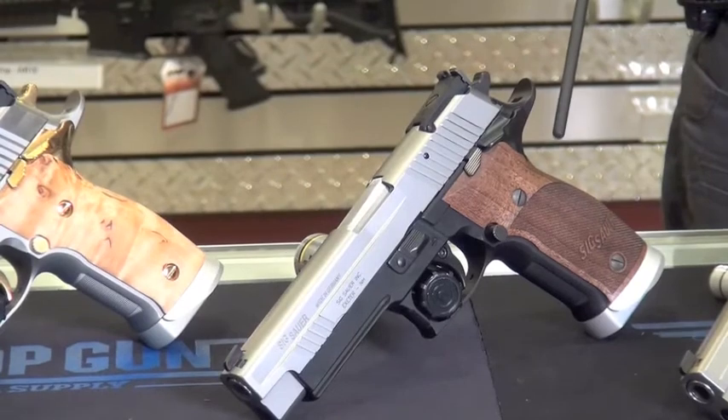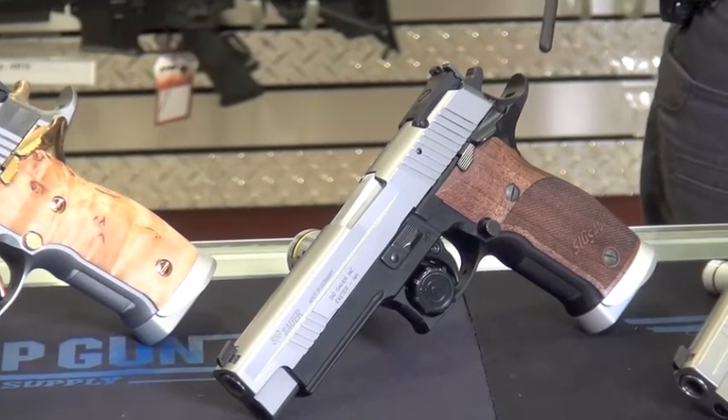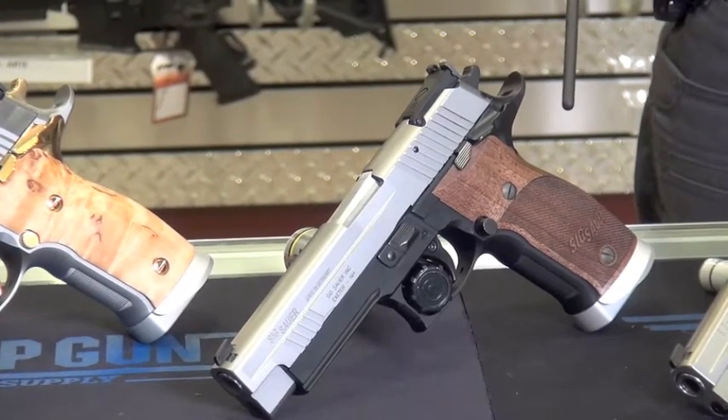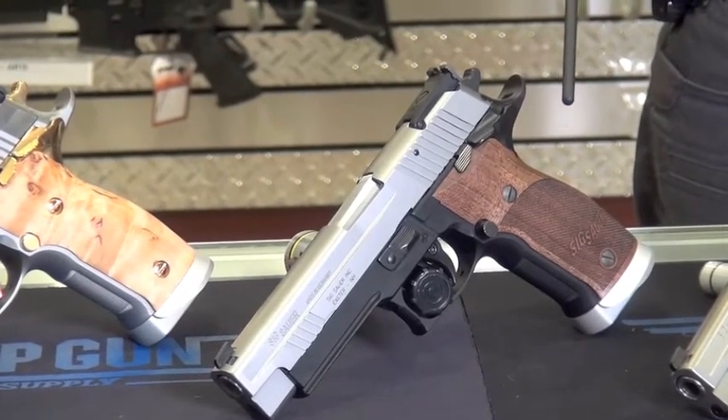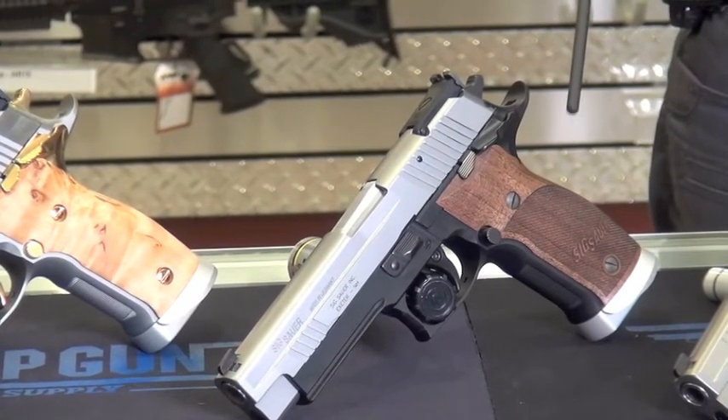This is a great choice. Being so much lighter weight, you can practice your draw and practice acquiring from target to target without tiring yourself out. Especially if you go to a larger shoot and you're there all day — you've got to carry this gun around the whole day. It's a good option to have the lightweight version.